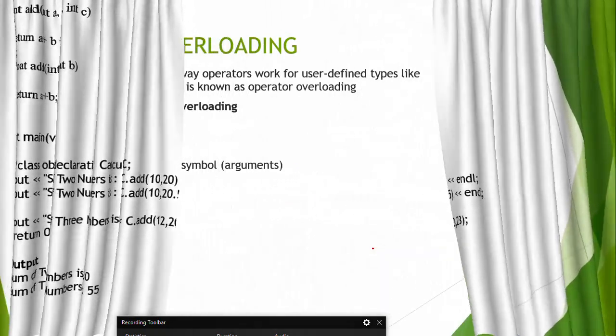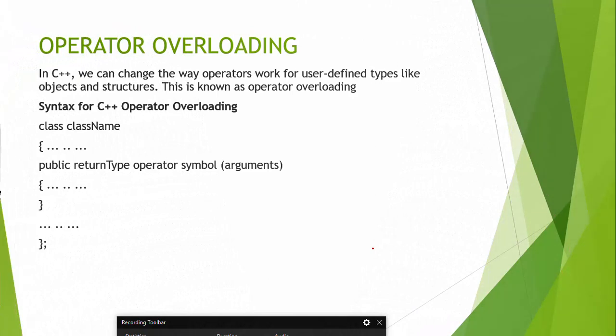Next, we are going to see operator overloading. Each operator has some function assigned to it and it will do only that function. For example, the plus operator will do only addition, so it will accept two operands and do the addition. If the two operands belong to a primitive data type, no doubt, it will do the summation and return the result.